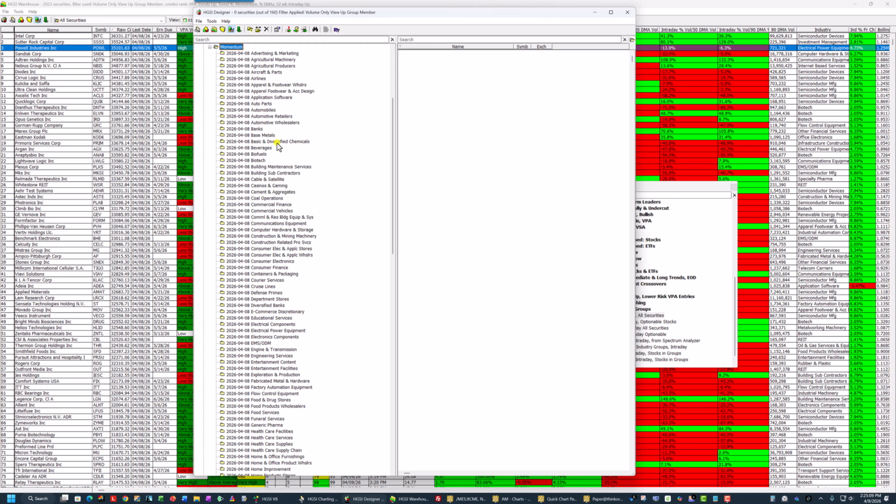Now, one thing about these groups that are created, make sure you delete them when you're done with the intraday analysis, because otherwise it adds to your updating time at night, because all of these groups create an index with the spectrum analyzer, and it just slows your updating process down.